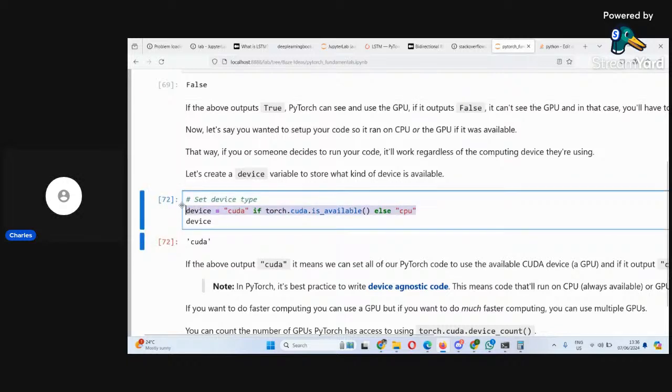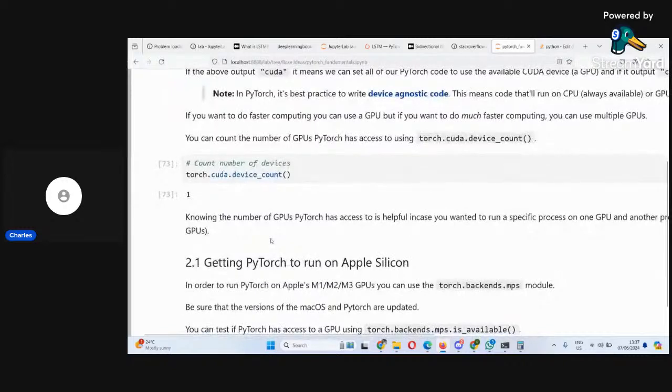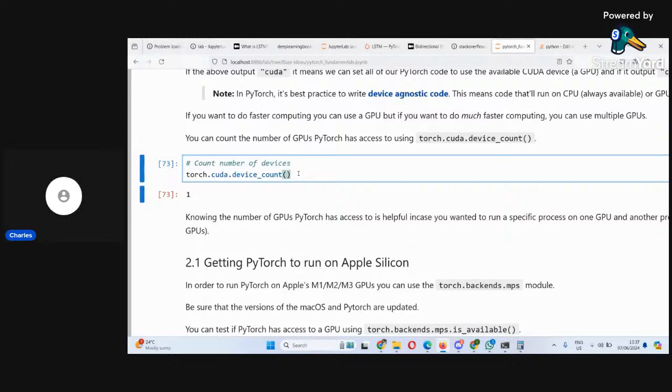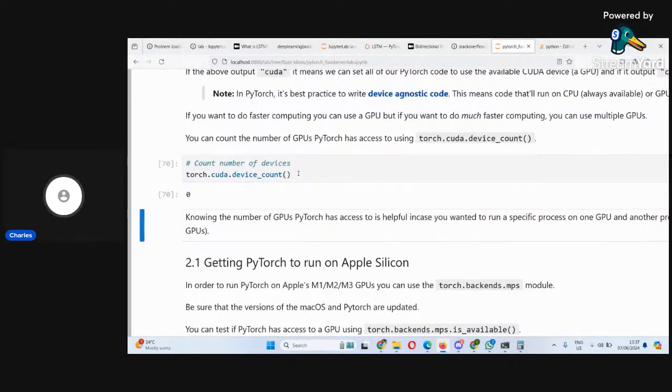You just say my default device should be GPU if it is available, but if it is not, it should be CPU. So when you're creating tensors, you can specify the device that the tensor should use. If you have GPUs, you can also get the device count. Like I said, I don't have one, so my device count is 0.